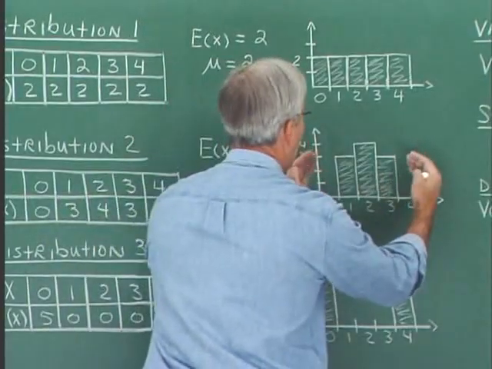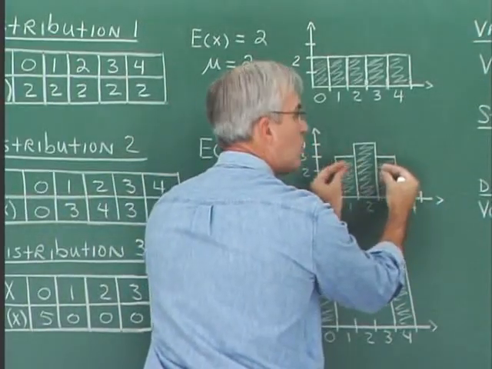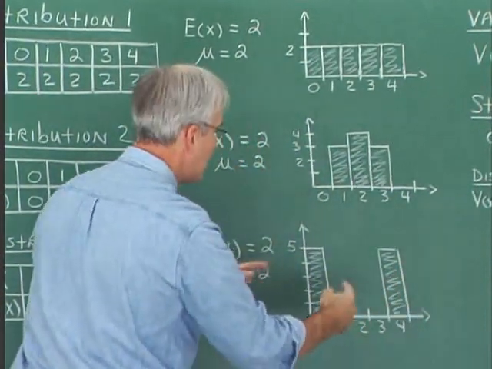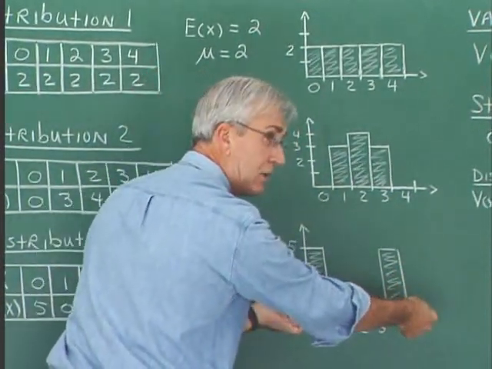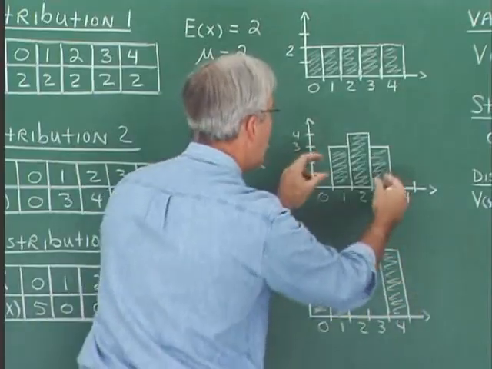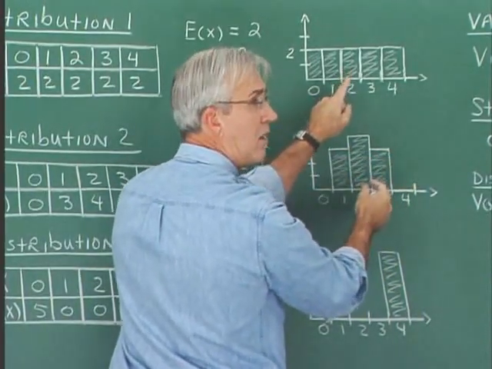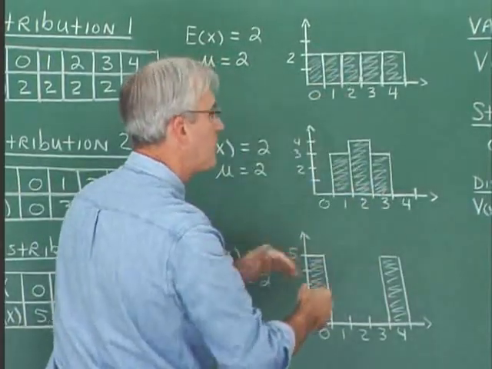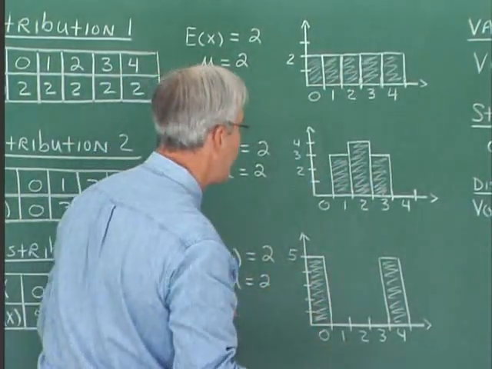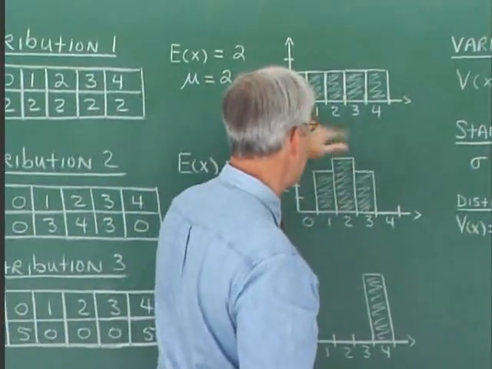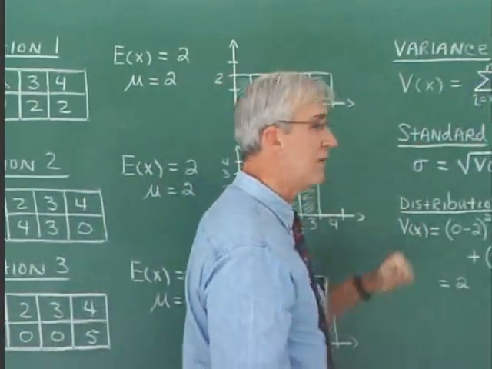So we have a tight grouping here in the middle, and over here we have a wide grouping. So there's greater dispersion here, and there's not as much dispersion here. There's much less here than there is even there. All right, so this is an even distribution. Now, what might we expect? Well, let's go through the calculation and make a calculation for variance and standard deviation on these two.